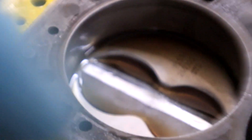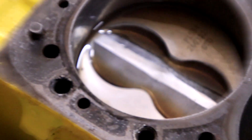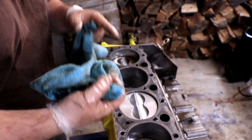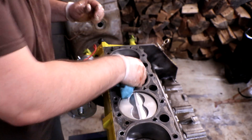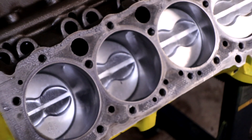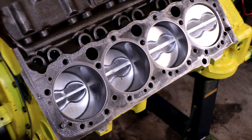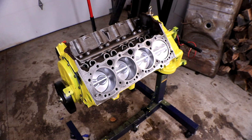Before I clean this up, I want to show you guys — there's a ton of oil in cylinder number six, just full of oil. All of the other cylinders have a little bit of oil in them as well. These pistons are coming back out anyway, but it's even weirder considering that the cylinders on the other side are basically bone dry. I'm not sure what was going on on that left side, but we may have to look into that.